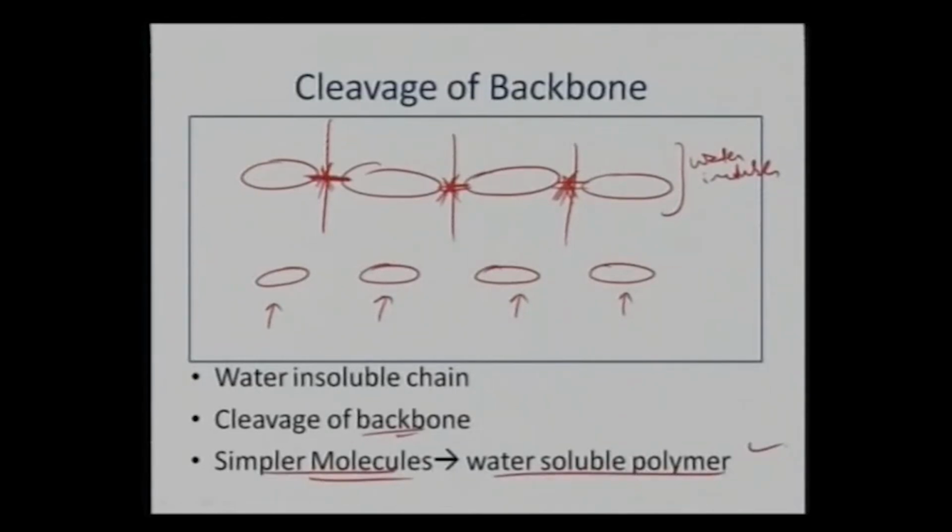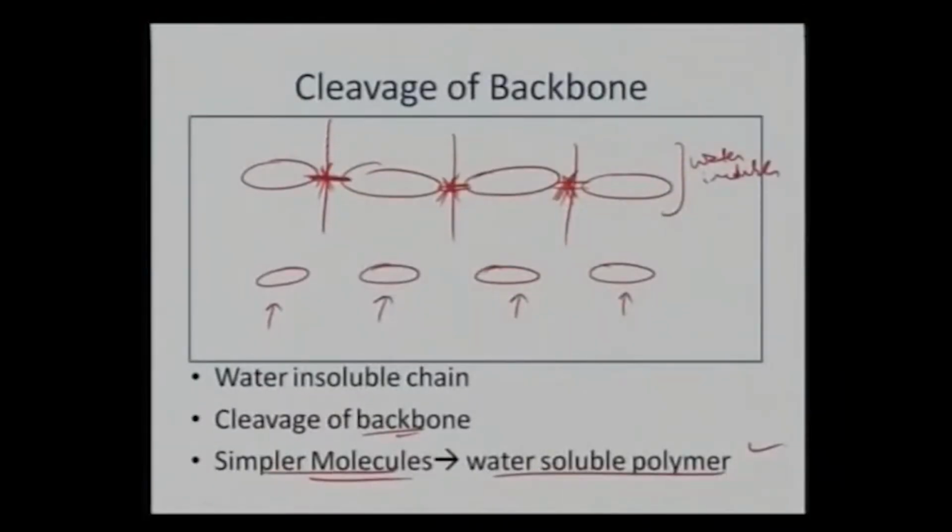So in the first case we have breakage of the cross link itself. In the second case we have cleaving of the side chain, and in the third case the cleaving of the backbone is occurring. And this might be the final process which occurs in the chemical degradation, as soon as the polymer is becoming totally water soluble or getting totally cleaved. So this might be the eventual process which is dominating in terms of dissolving or eroding a biodegradable polymer. So that is what we can see out here.